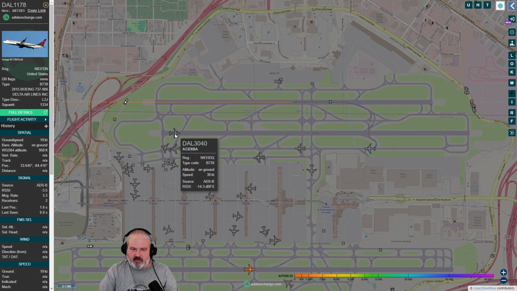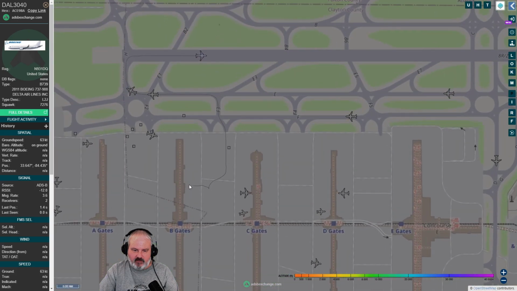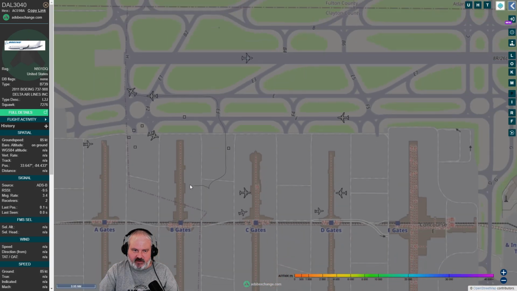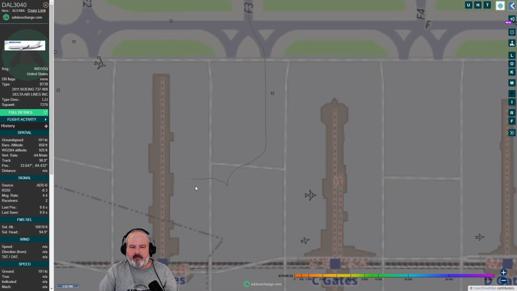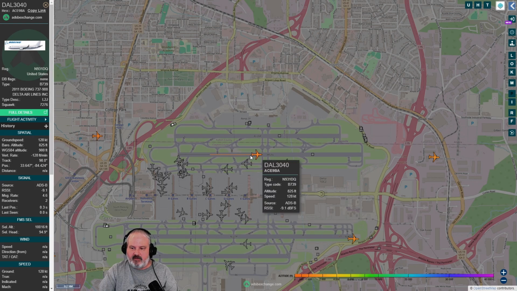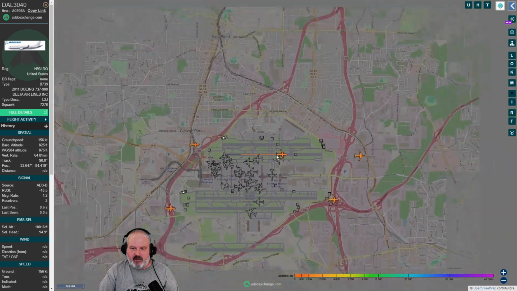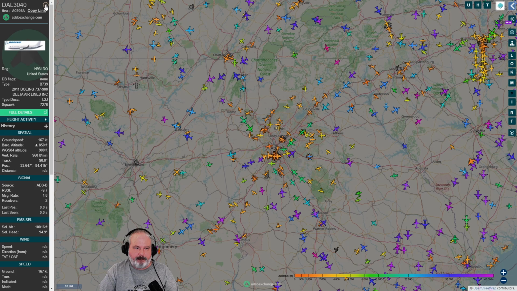And we can go ahead and click on this one. It'll show where he taxied from. What gate? The gates are not labeled here. I don't know if that's an option. Well, yeah, it sort of is B. I don't know what number exactly, but there it shows in the air. It's turning orange color. It's a pretty quick takeoff. But yeah, that's the gist of that. That's Atlanta Airport. Very busy.